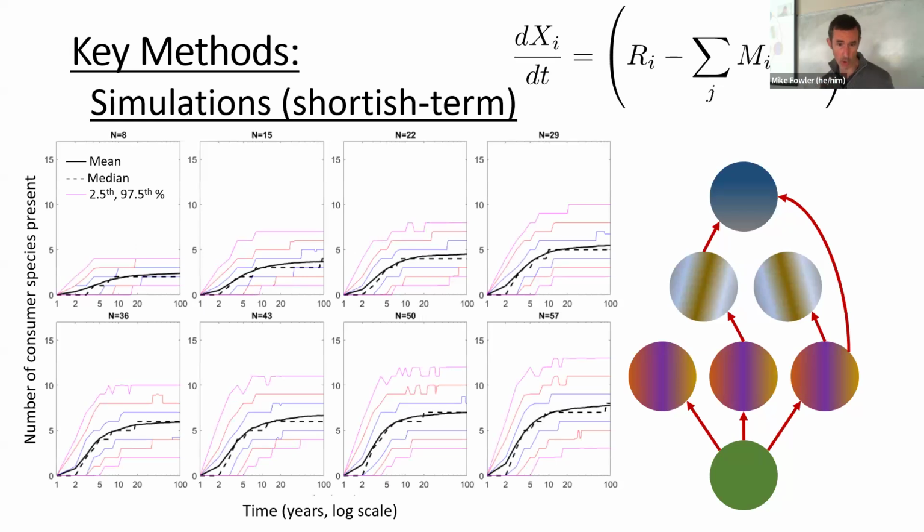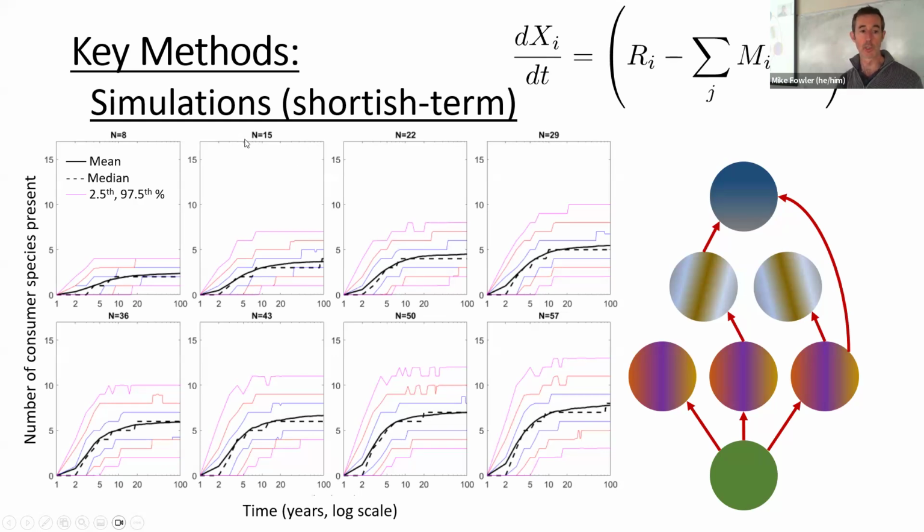And these are the sort of simulation results we can get. I've got a log x-axis here, so time speeds up as we move along the x-axis. We start to see low densities increasing over time, or this is actually the number of consumer species that we find in these systems, and we see it leveling off after 10 to 20 years. If we start with a global species pool of 8 species, we maybe end up with 3 or 4 species typically after 20 years, and that stays fairly constant until about 100 years.